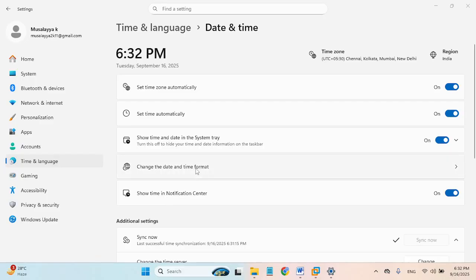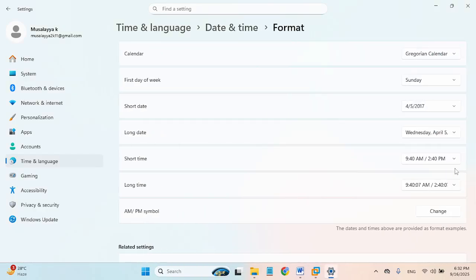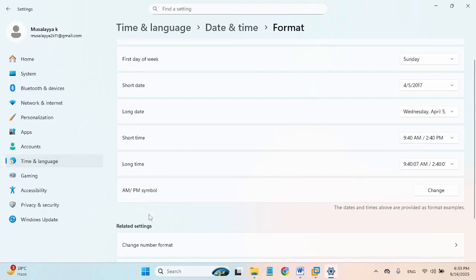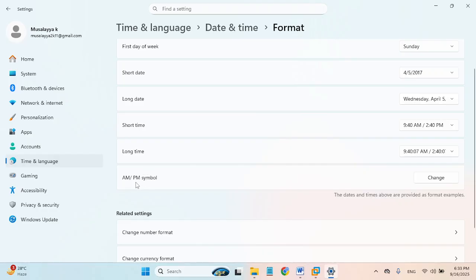And one more update they brought here is change date and time format. If you click on this arrow in the change date and time format, you can notice they brought a feature for the AM and PM symbol.